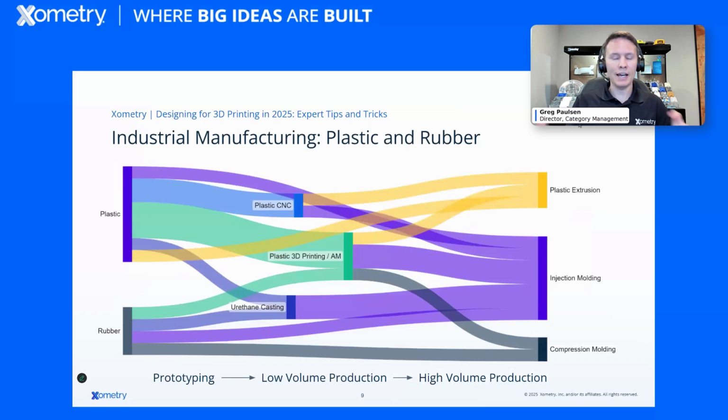So this is how we see the world at Xometry, right? The world of manufacturing, this is plastics and rubber, but we see manufacturing as a continuum. Because we're looking at a diverse amount of shops and services, we're able to see where different technologies lie within this continuum. If you look from left to right, I'm looking at low volume, think like one-offs or prototyping, up to dozens of parts, dozens of hundreds of parts, and then moving all the way up to high volume production.